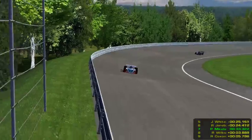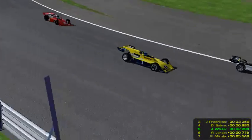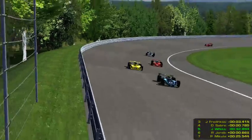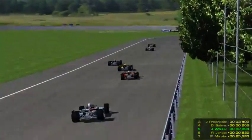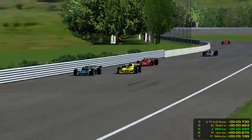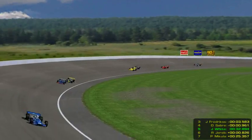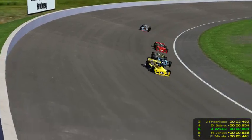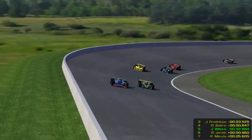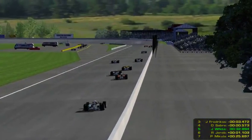See if Jason opens it up now. Yeah, he's opening it up now. He's braking much later. He'll probably be able to get past Martin pretty easy right now because Martin's all over the place now. He's taking it easy. He's being smart, doesn't want to wreck his car. I think you're on replay. I'm watching it live. Okay, my bad. Looks like Jason just got by Martin indeed. Yes.